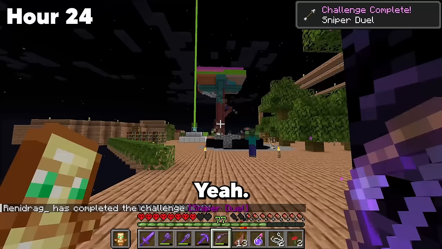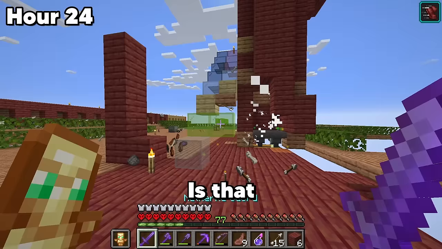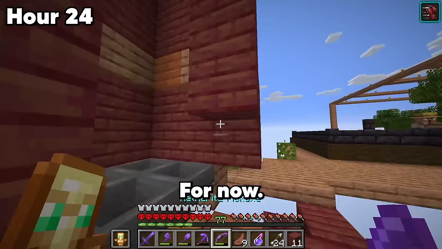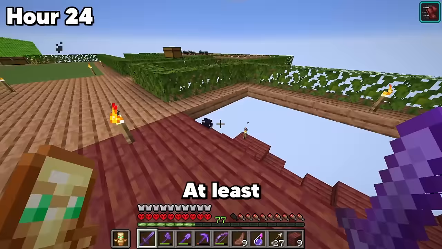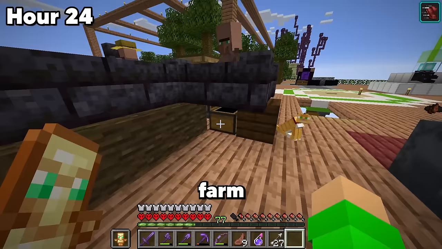That's another achievement collected. I slept over with the villagers tonight because there's too many mobs outside. Please, I hope they all burn. Is that everyone? This war is over. I'm going to leave getting a zombie for now. I'm going to focus on getting some new advancements. At least Timmy's okay. Hello, Timmy. Villagers are okay. Is the carrot farm okay? The carrot farm. They were doing business the entire time I was fighting for my life over here.